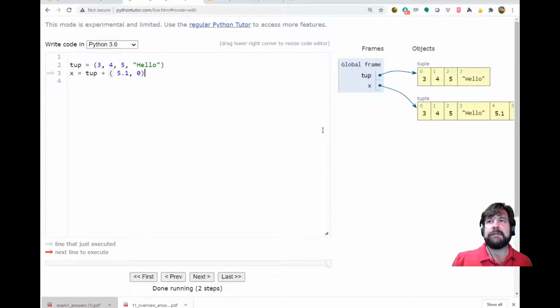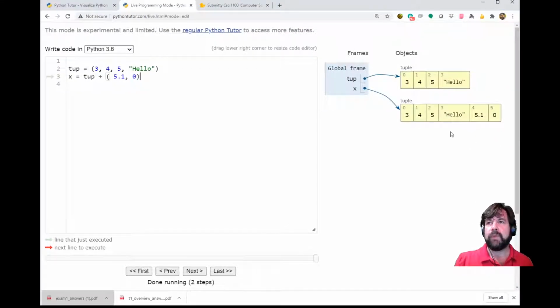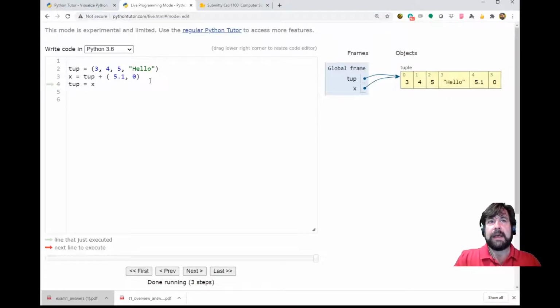Right. So now we have two tuples, tup and x. It looks like we appended, but we didn't. What we did was we created an absolutely new tuple out in memory, and then we can do tup equals x. And what that does is it makes them both refer to the same new tuple that we created, and the old tuple's kind of thrown away.